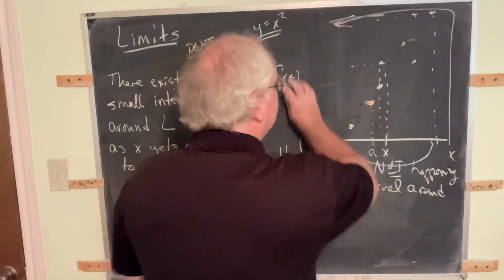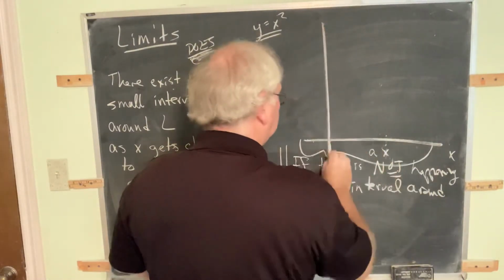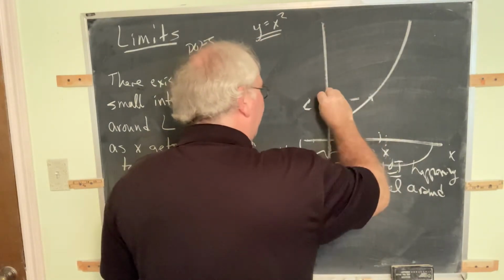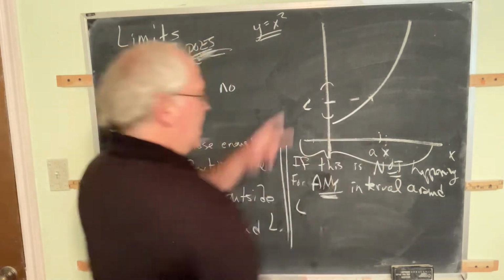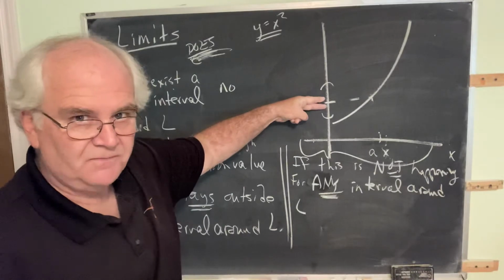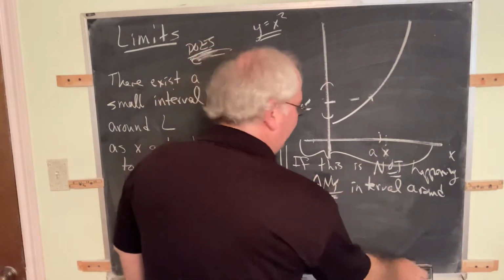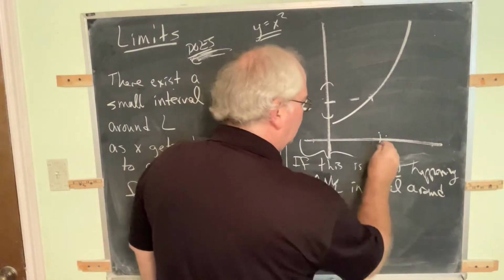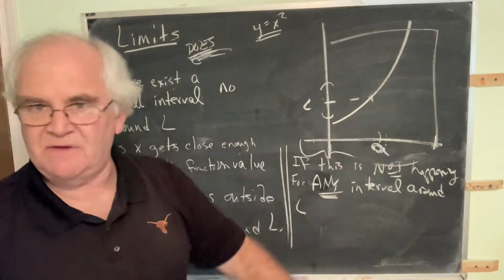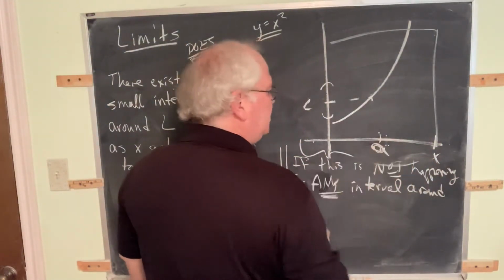Well, let's draw a picture of the smooth curve and see what we have. What we claim is happening is this. If I choose an interval around L, and again, I'm writing this large so you can see it on the screen, imagine this is extremely small. Now if I choose an x that's very far away, well naturally they're going to be outside. I'm not worried about what happens very far away from A. What I'm worried about is what happens as x gets very, very close to A.